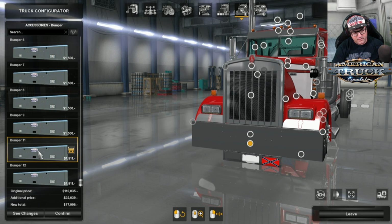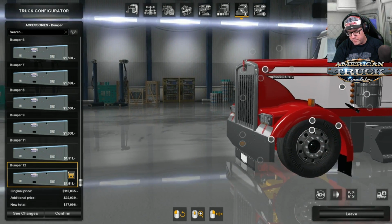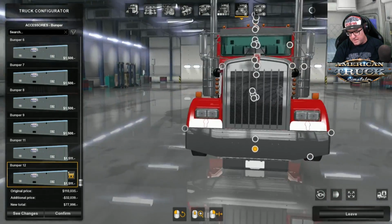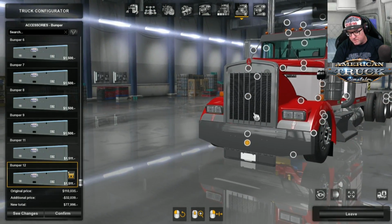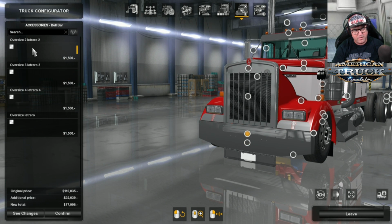Going down to bumper 12. Thank you very much. Now, unfortunately, with bumper 12, you can't put lights across the bottom, so be mindful of that if you're doing it. That number plate down the bottom does look like it's scraping on the ground. Very, very low. So that's very interesting. I don't think my boss would be happy if that was the case.